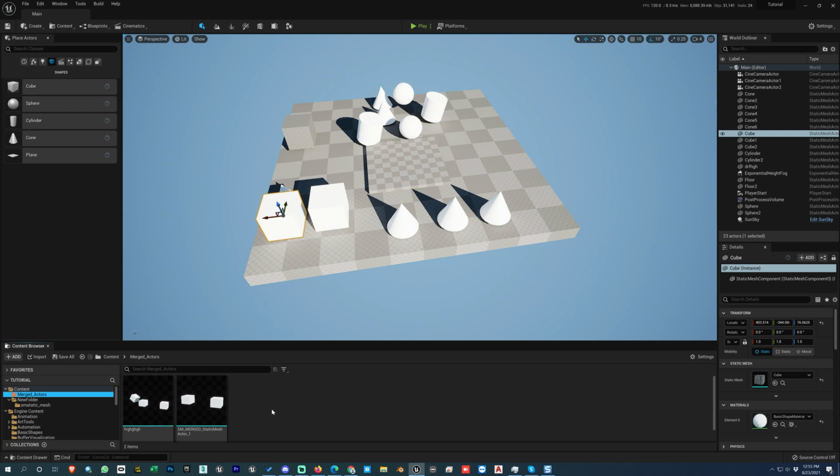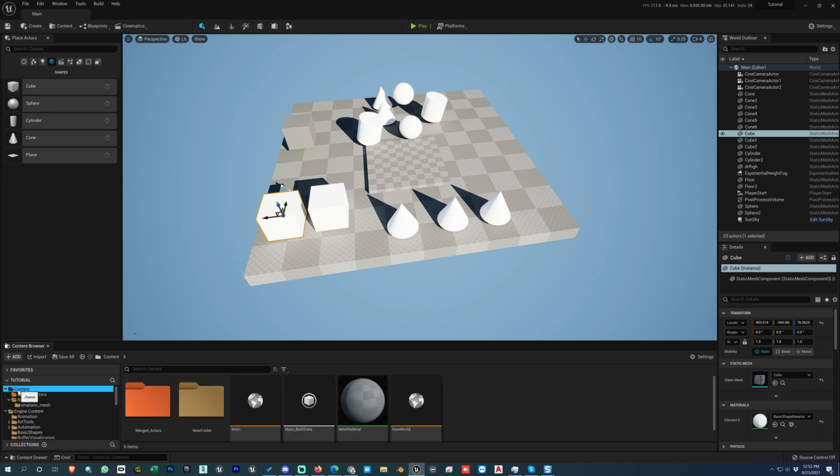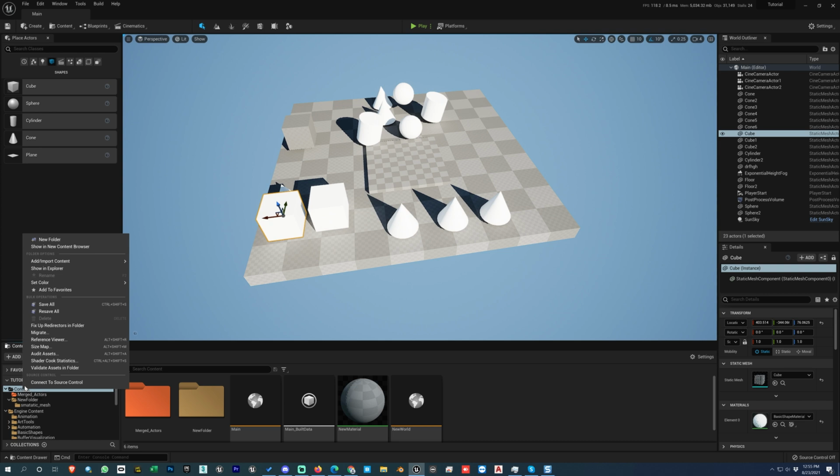So to clean those redirectors, like anything that has been deleted from the content browser, we will ask Unreal Engine to forget about it forever. For that scenario, we'll go to the content browser, right click on it, and click fix up redirectors in folder.